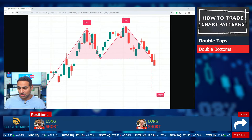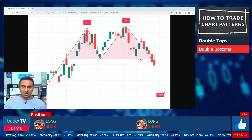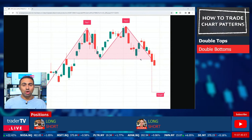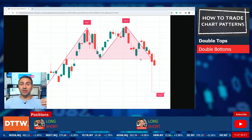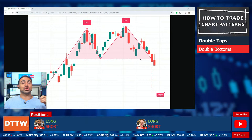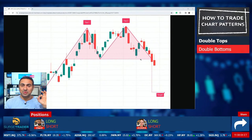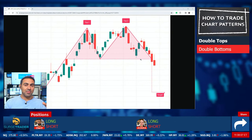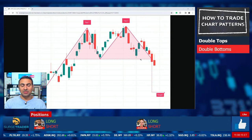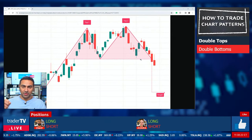Traders can short the trade after the break, or play small trades as double tops may have limited profit potential. It really depends on where you see them: if you see a double top on the daily chart, you're more likely to encounter a longer-term trend reversal than on an intraday chart. On intraday — hourly, half-hour, 10-minute — this might be just a short-term trend reversal. On a higher time frame like weekly or daily, it's more likely to run for a longer period.